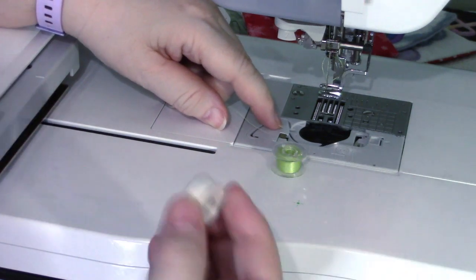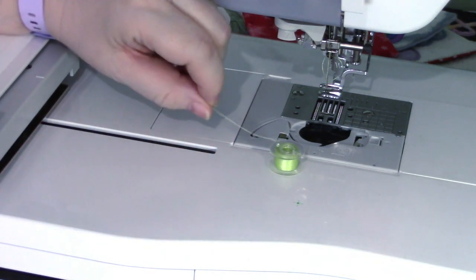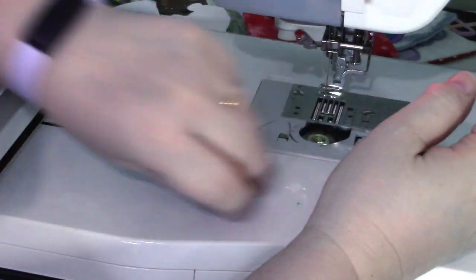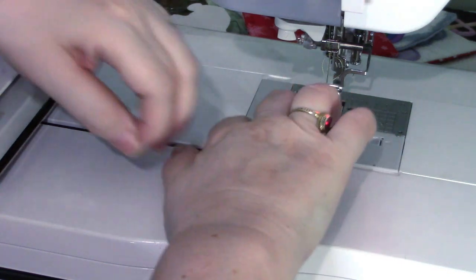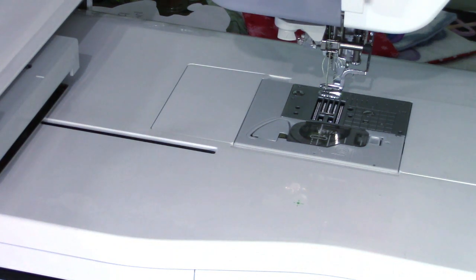If you are using embroidery bobbin thread, you might want to change to your regular sewing bobbin if your machine came with one. That way it'll give you a little bit more balanced stitch. Although they're the same color, I'm not changing mine, but if I got a bad stitch, then I would. Okay, then we're ready to put the backing on.